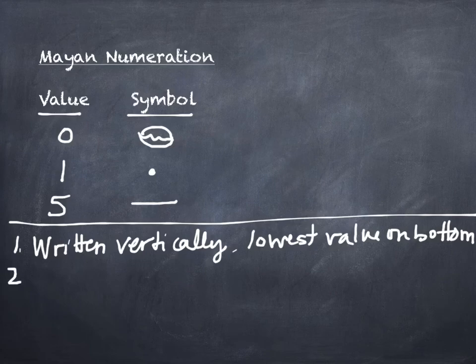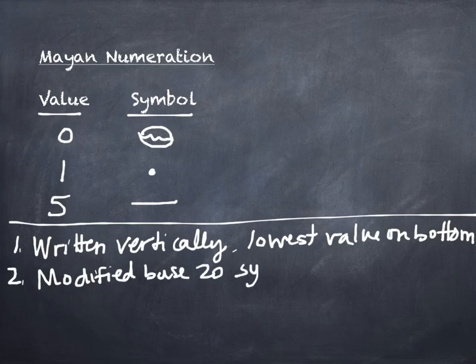They actually have what's called a modified base 20 system. Okay, so a base 20 system would be like our base 10 system. We have the ones place, and then we have the 20s place, and then we have 20 squared and 20 cubed and 20 to the 4th and so forth, right? That would be a base 20 system. They don't exactly have a base 20 system. It was modified. You saw that word, right?